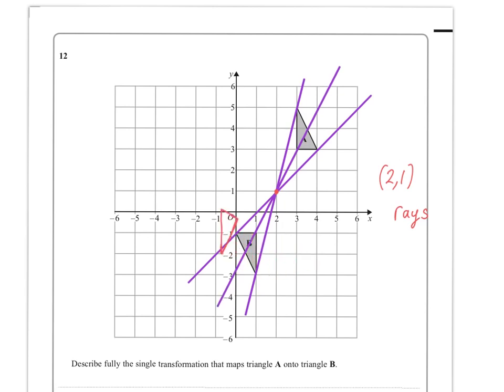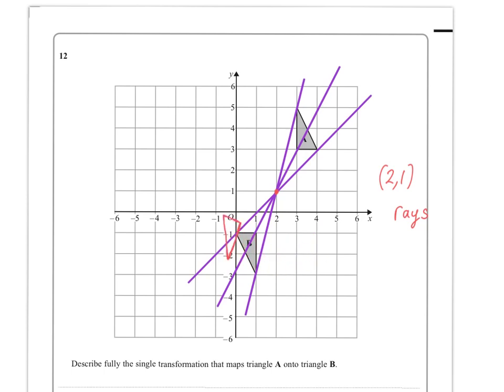So I want you to have a look at what I've set up here. I've drawn a little red triangle around A there, and then I'm just rotating it around that centre 2, 1, and look, B. So we'll do it one more time. There's A, where I started, and there's B, where I finished. So that's the first thing to notice. It's a rotation, and we just want to work out now how much, in terms of degrees, the triangle A has been rotated to get to triangle B.